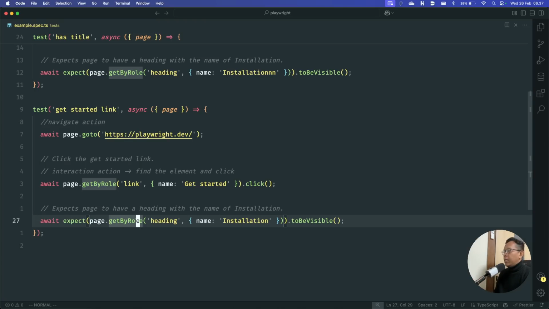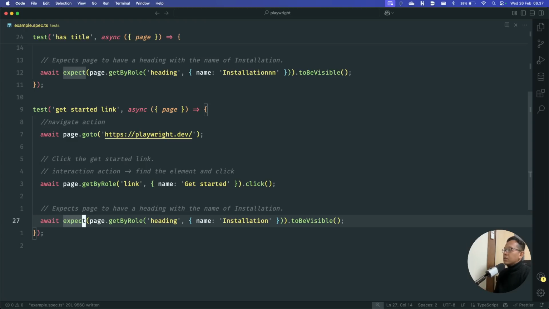So you getByRole and expect to be visible. Page getByRole is the selector, the locator, and then toBeVisible is the assertion, the expect part of this expect.